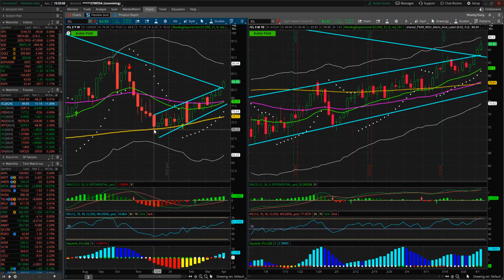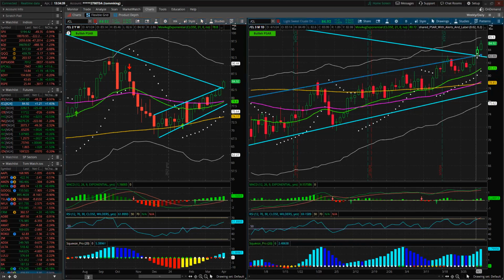It gives me a sense of, as I'm looking at the patterns and I look at the trends, where are we setting up? Right now I care more about the weekly trend to trade oil. So right now you're in a bullish trend. You've got MACD rising, RSI rising, you're in a squeeze with the momentum rising. Right now, oil is bullish, and this is not looking like it's slowing down at all. It actually broke through the top of the channel. Is it a blow off top? We'll see. It may look above and maybe fail or something. We'll see. But either way, this thing looks pretty solid to the upside.